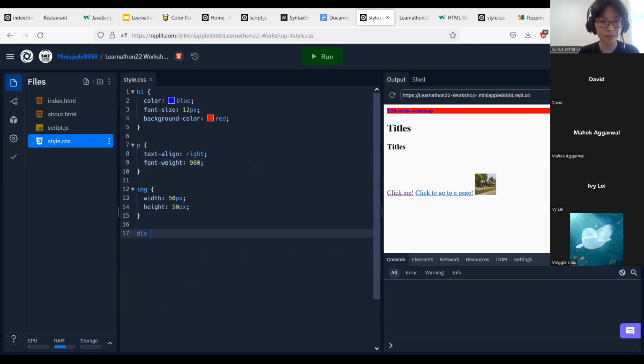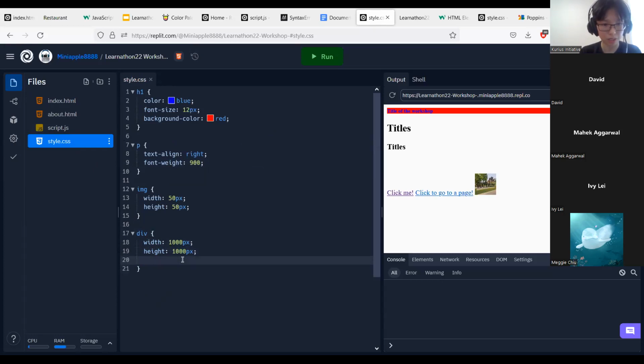Now we select the tag div, and let's specify a width, because right now our div is not going to show up since we haven't put any content inside of it. It's just blank. So we want to give it some width and height. Let's put in something bigger, shall we?